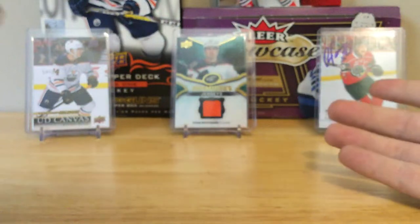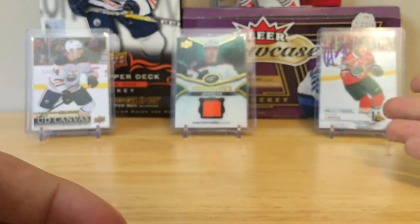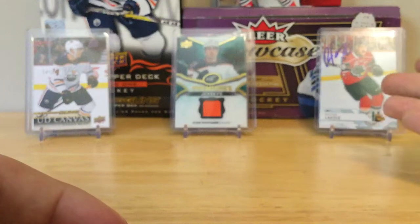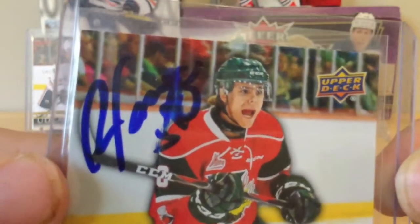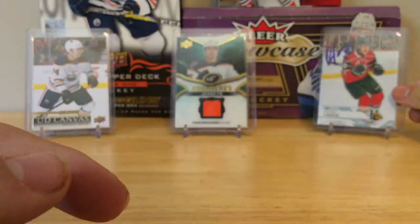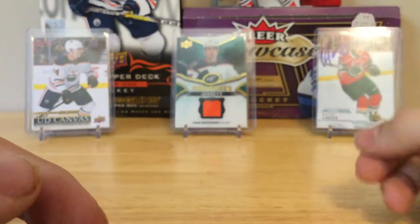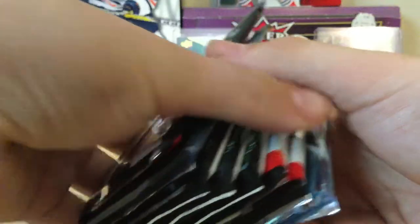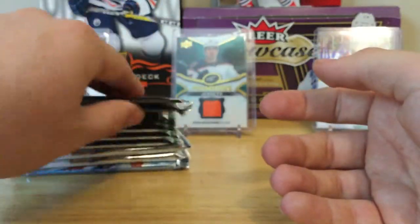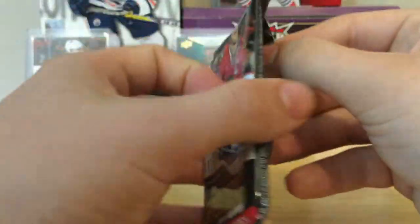You can see my background — Raphael Lavoie, Evan Bouchard, Ethan Bear. Met Raphael Lavoie and, as you can tell, he smudged the autograph when he signed it. But I think he's going to be a stellar prospect for us. Same with Bouchard — his time to shine — and same with Ethan Bear. Alright, without further ado, let's get going. Hope you guys keep enjoying these breaks!